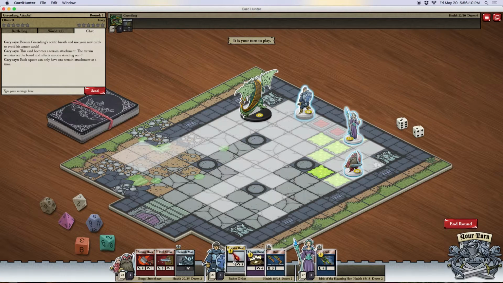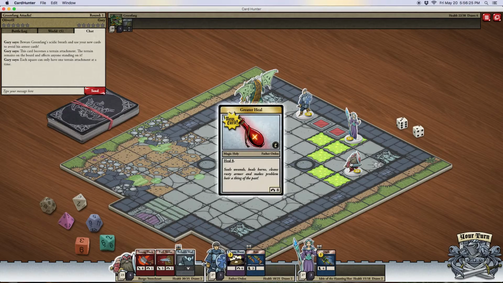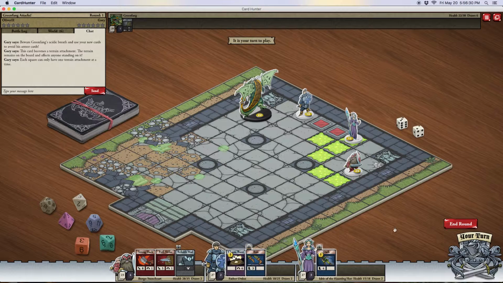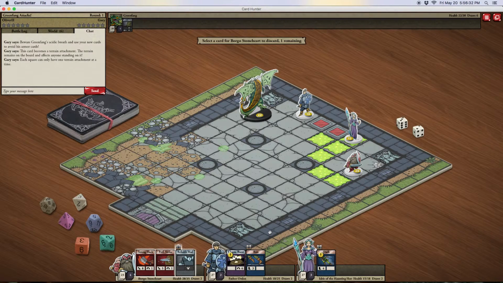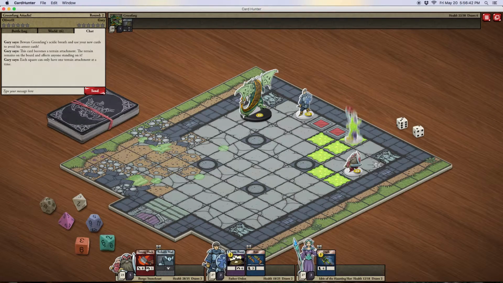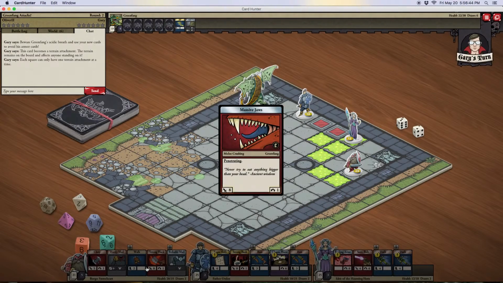I am going to get my priest guy. Oh geez, yeah. Borgo really needs a heal. And now I will end the round. But since I have 3 cards, I have to discard 1, and I'm not getting rid of my Reliable Mail. Ooh, I forgot about that.